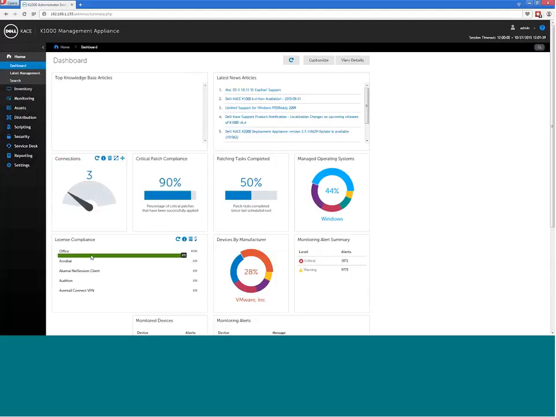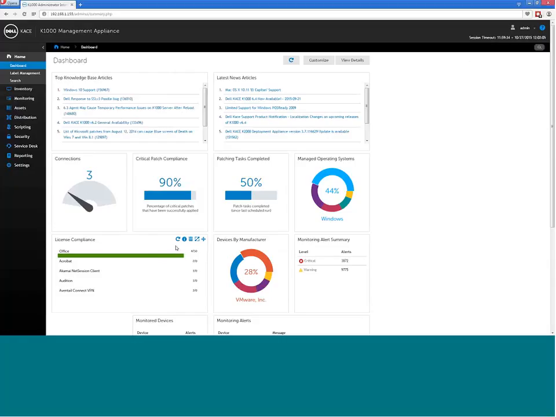Once we have licensing information being tracked in the K1, and again, I don't have too many licenses plugged into my K1 here, but you can see we have a widget for license compliance that will show you I have 4 machines out of 50 using licenses, so it is a green bar, and it's showing me a percentage. If you are at like 51 out of 50, it would be a red bar.